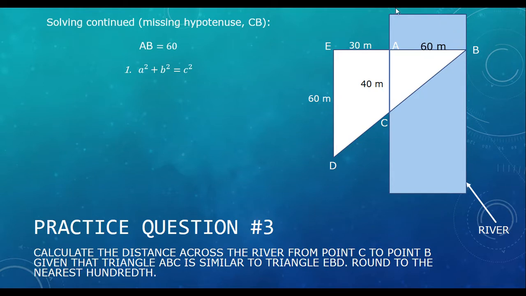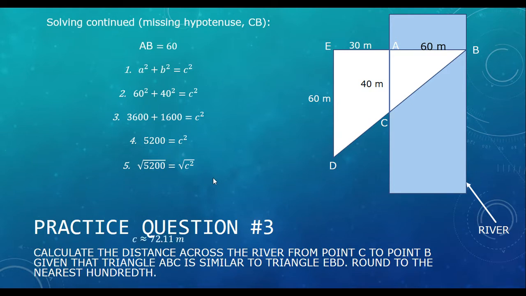Now that you know the height of your smaller triangle is 60, you can use the Pythagorean theorem because you now have one leg and a second leg of a right triangle. So 60 squared plus 40 squared, we're substituting our known information, and we square our numbers, and we're adding them together because we're finding a missing hypotenuse. Then your last step is to take the square root of both sides, with your final result being the 72 and 11/100 meters. That was your quick review of Pythagorean theorem.